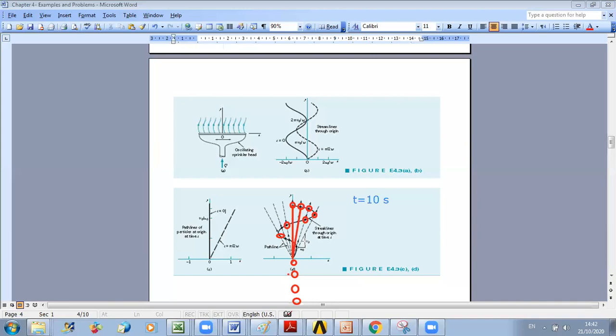Of course, if it's a steady flow, you will have the same streamlines, same path lines, and same streak lines. So for steady flow, your particles will follow the streamlines and path lines. But for unsteady flow, your particles will go over the streak line, which joins several points of the different path lines at a certain time t. And for unsteady state, at each time t, you have a different set of streamlines, different set of path lines, and of course, different streak lines.